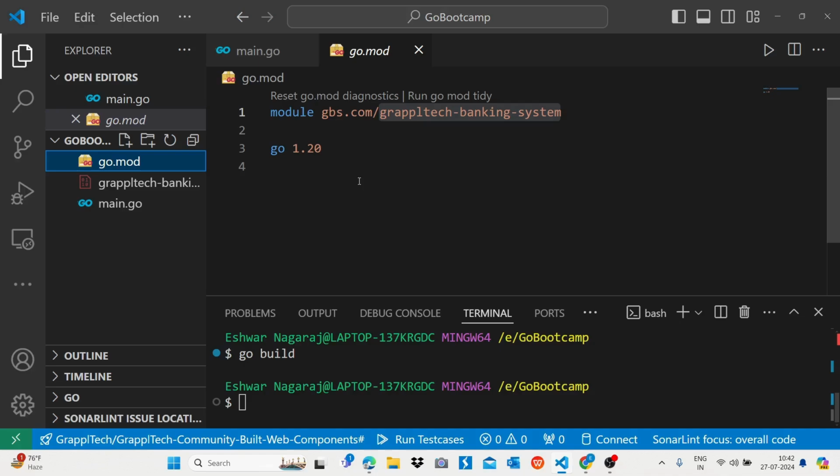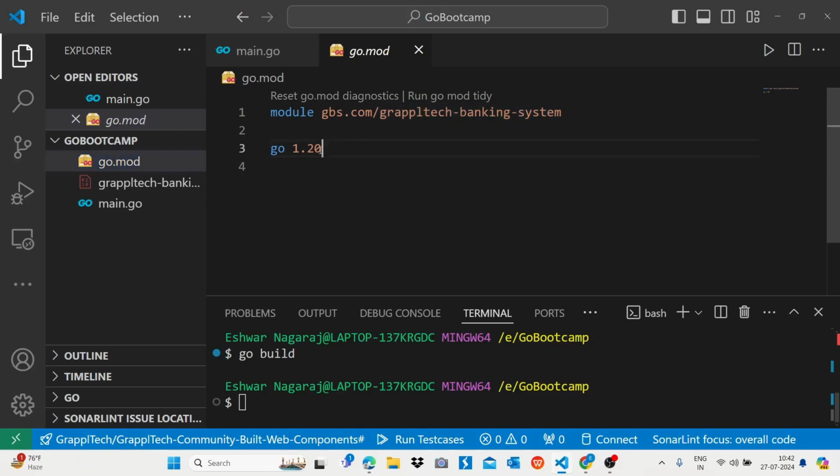Suppose you're trying to work on this application on a different machine. Simply, you can have this go.mod file, and you can use it to create the same build environment which you had on the previous machine. So you'll be having the same versions of dependencies and the same Go version also.